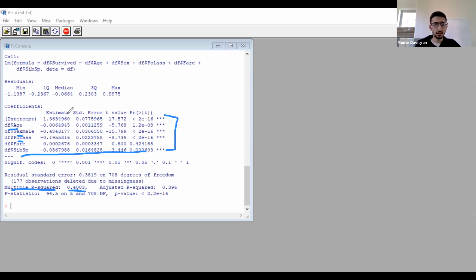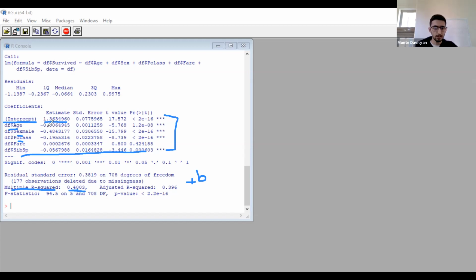Let me break that down. I kind of went through a lot there. We have our intercept right here, our first row, intercept. And then we have 1.3. This is our intercept, our y-intercept, right? This is the plus b at the end of the y equals mx plus b. That b is 1.36 in this case.